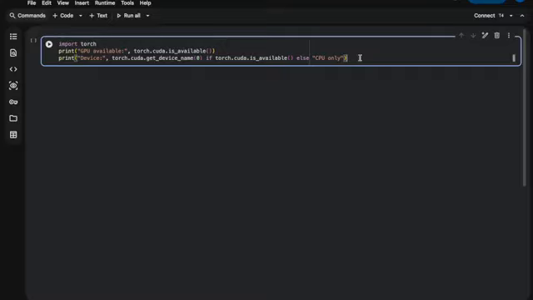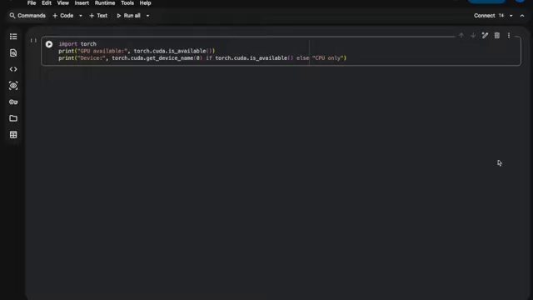Alright, so again, this is all the first cell is, and essentially this is just confirming that the GPU is up and running. So we're going to go ahead and run the cell, and again we should see the GPU is available.